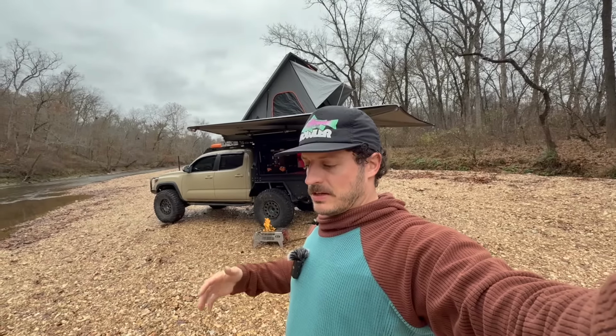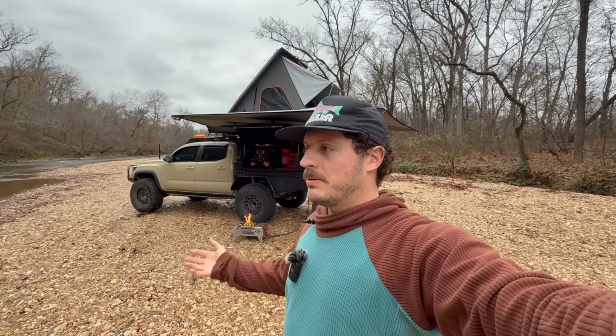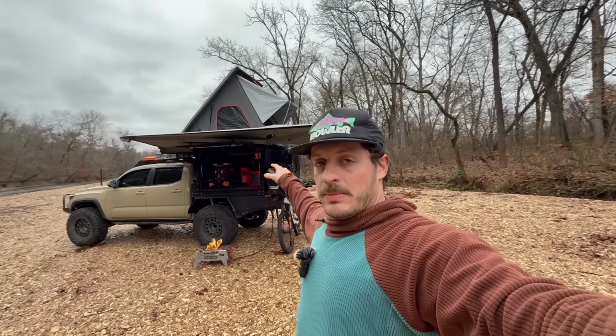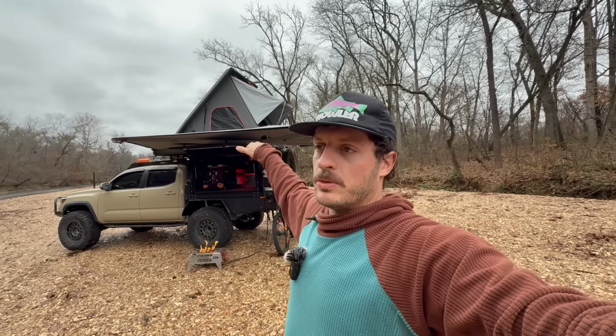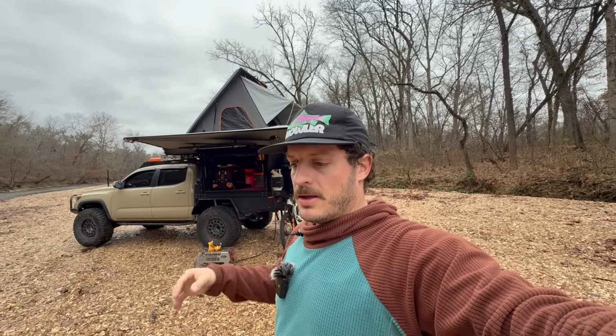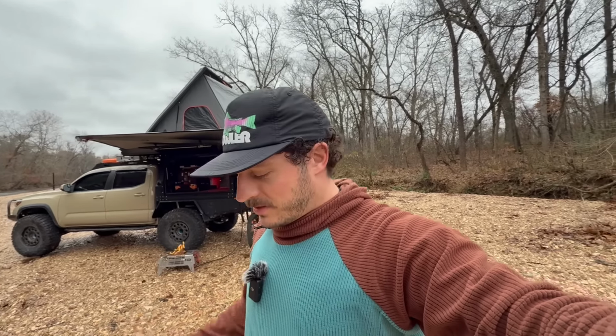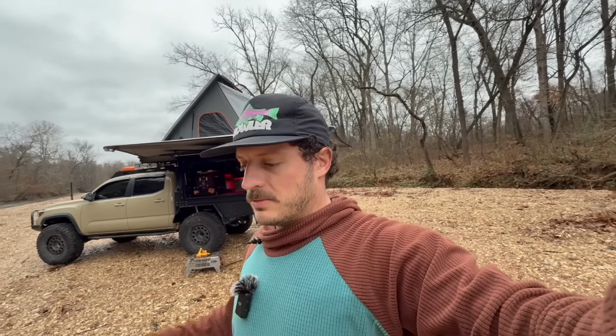What you've got to consider is the whole ecosystem. What I mean by that is if you can get the same branded things from the same company, you're going to be better off. I say that because this awning directly bolts to the tent. So you're not having to buy a certain brand rooftop tent with a certain brand awning with a certain brand roof rack and trying to make all those work together. You can do that, and I've done that for years, and it's fine. But when you get a system and a brand that works all together, dude, it's so nice. It just is so clean. Everything works as it should because it was designed that way.